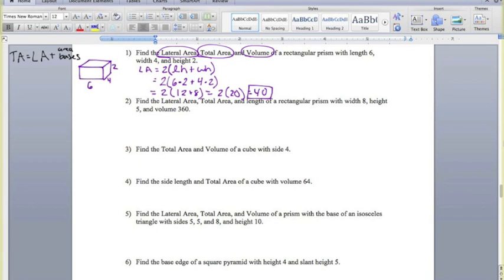So not just the sides, but also covering the top and the bottom. To calculate the total area for this, I would take my lateral area, how much it took to go around the sides, and I want to add to that the areas of the top and the bottom. Well, the top and the bottom are exactly the same size, so I can do 2 of, and then how would I find the area of the top or bottom? The length and the width, because if I look at the bottom of this figure here, it's the 4 and the 6 that create the bottom of it. So I'm going to do 2 times 4 times 6.